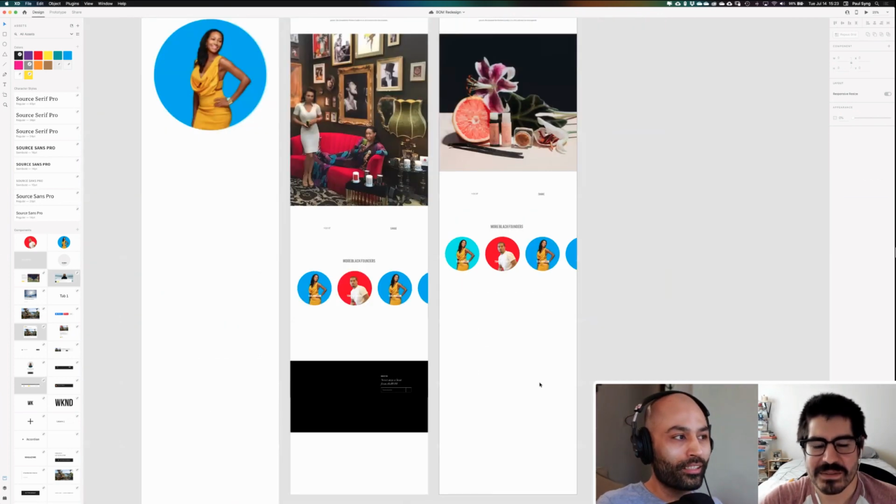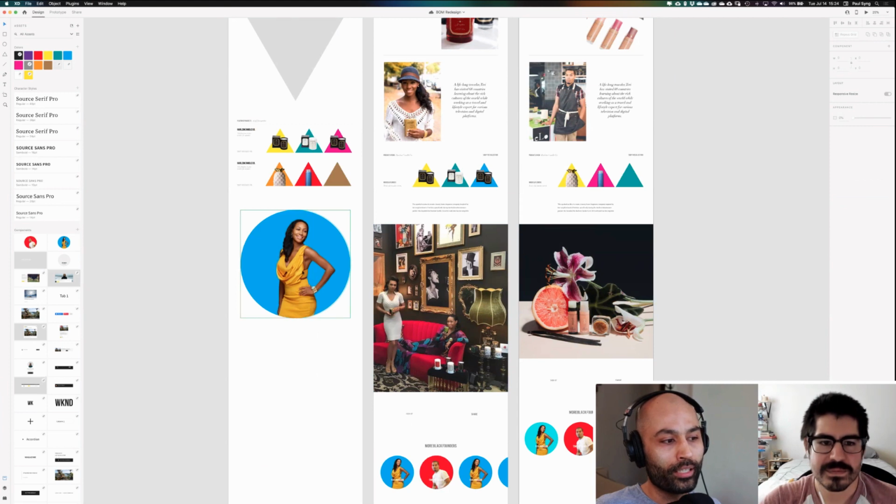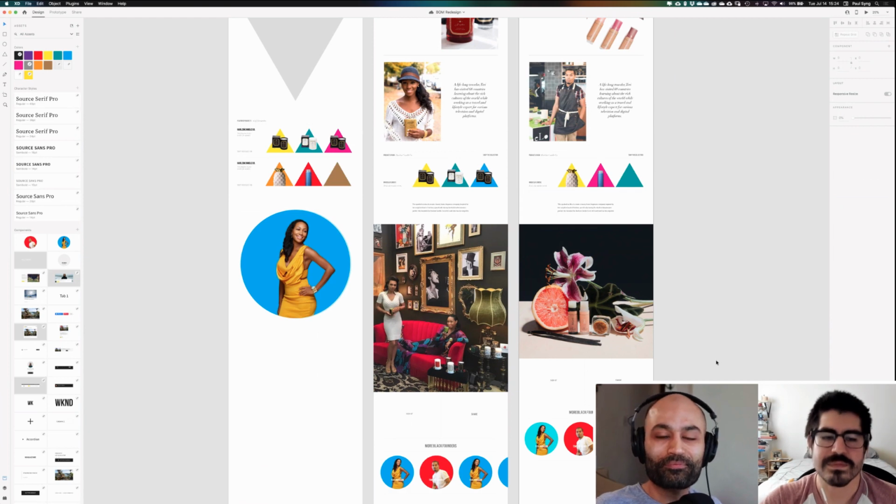Yeah. So now, with master components, you can do so much more. If I wanted to add certain elements and pieces to it, it would have a cascading effect. At the same time, if you didn't want it to change across everything, that's also possible. Versus the symbols format that used to exist before. Okay, great. Yeah.